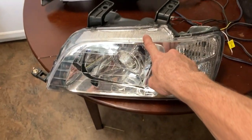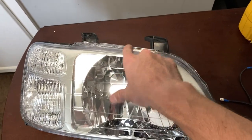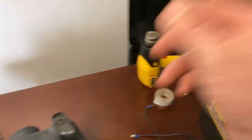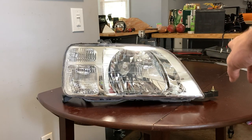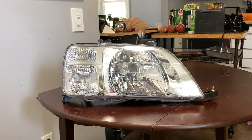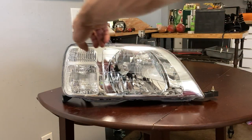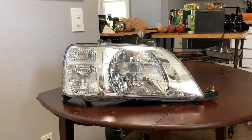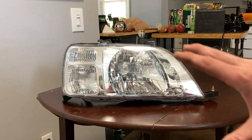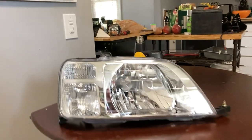So let's take this one and open it up with this heat gun. All right, so there's two methods you can do to open this up. You can either stick it in the oven at like 200 degrees for about 10 to 15 minutes, and that will loosen up the adhesive silicone that goes around the edge. I'm just gonna use a heat gun, and I'm just gonna heat up around the edge and start pulling it apart. That's just my method.